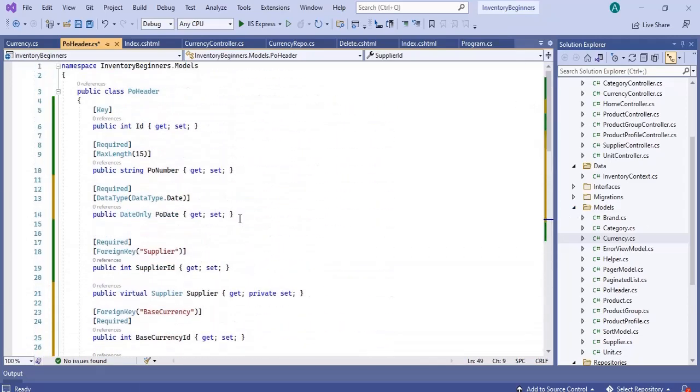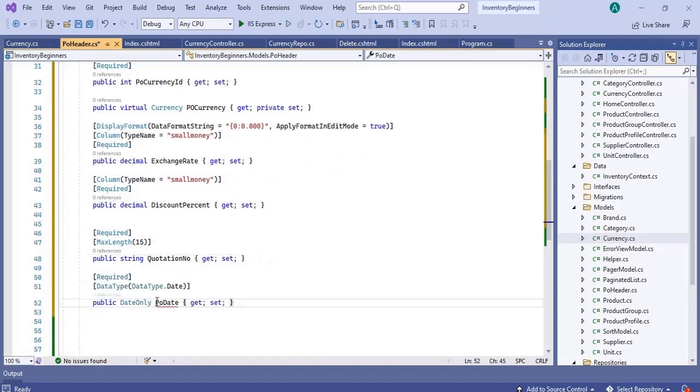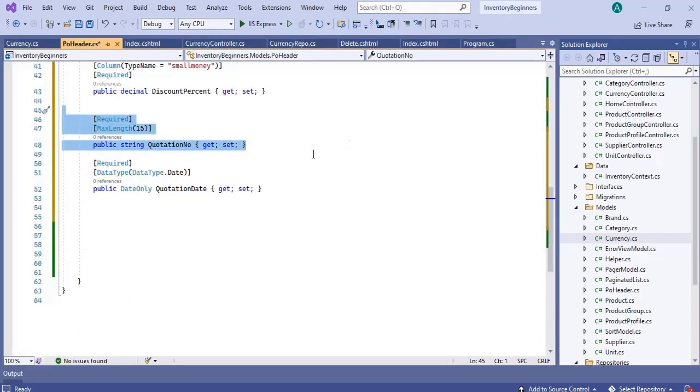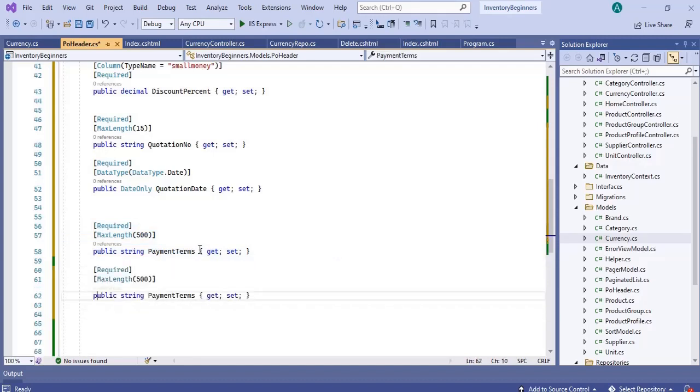This is of type date. Then add a property named payment terms of type string and set the max length attribute to 500. After that, copy the payment terms property and paste it below, and then rename the pasted property to remarks.